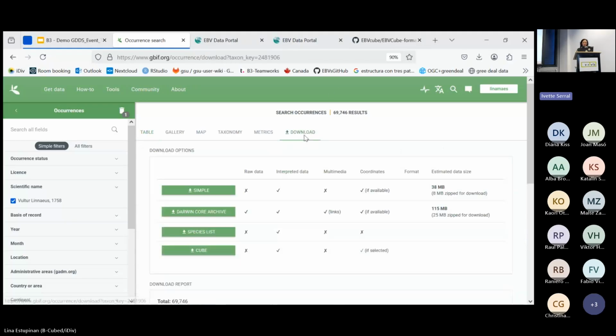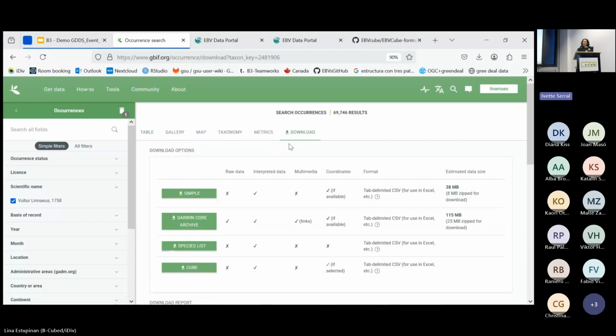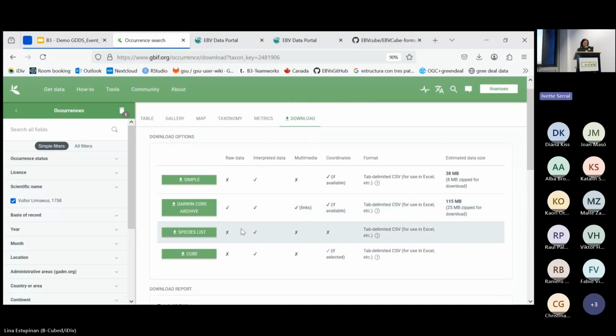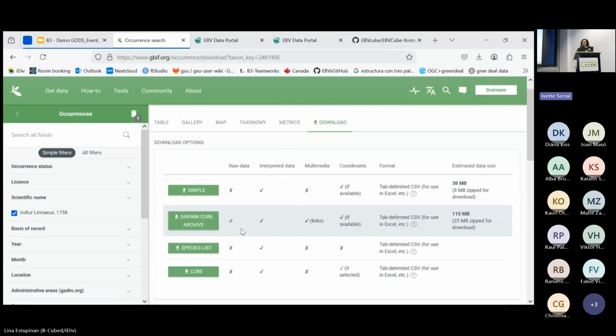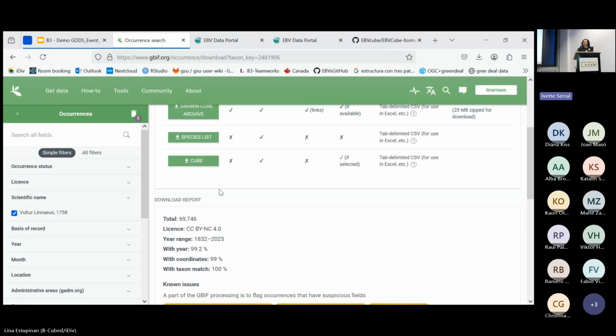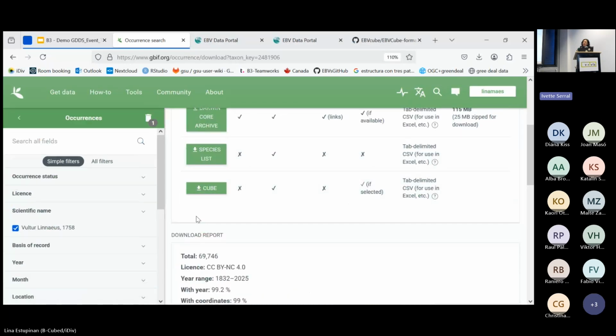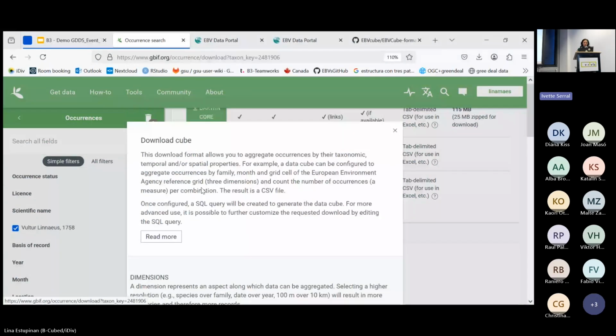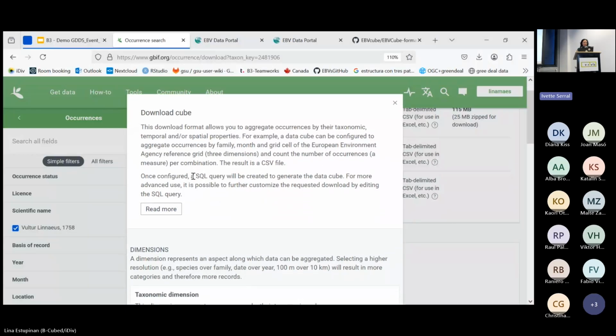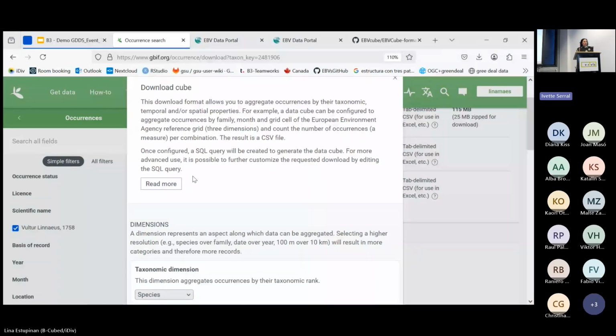You used to go to, you still go to this download option. And now we have this cube. Let's see if I can make this bigger. Maybe it's easier. You have this cube button on the bottom. And you can go there. And then you have this download cube option. Here, this is the visual interface that was released in March this year. Since last year, we can query data using the API.